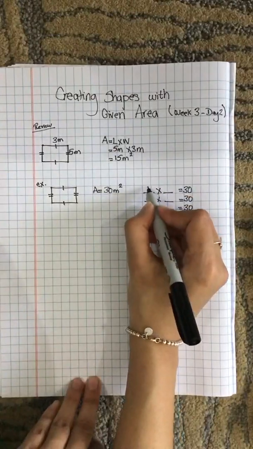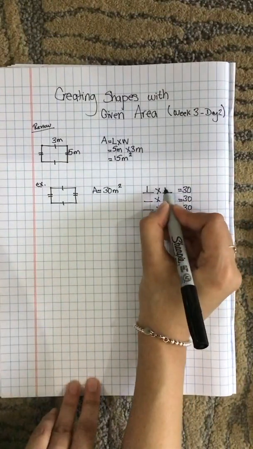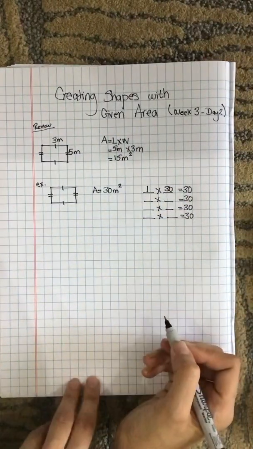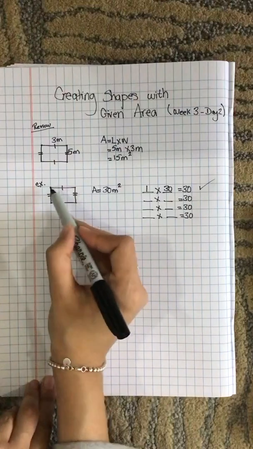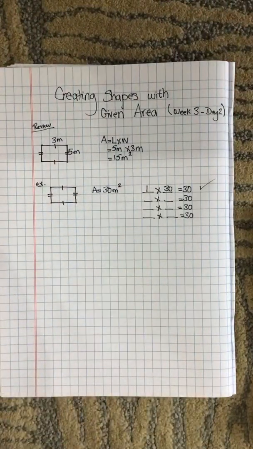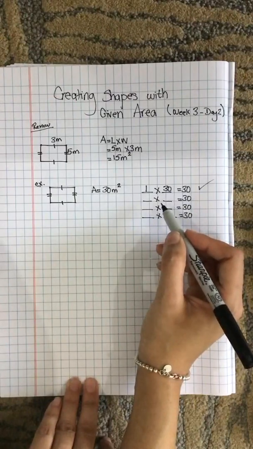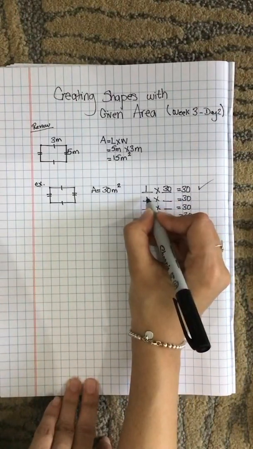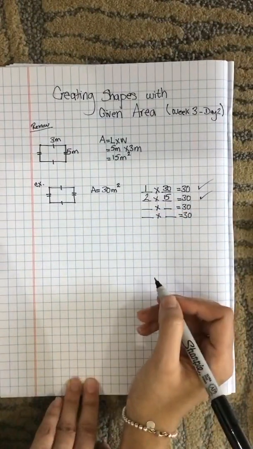Start small. 1, and this will be the case for everything. 1 times itself is always 30, right? So 1 times 30. So that's one possibility. That maybe this is 1 centimeter or 1 meter, and this is 30 meters. Okay, that could be one. What's another one? What other 2 numbers multiply together to be 30? I almost gave it away. 2 times 15. Excellent.